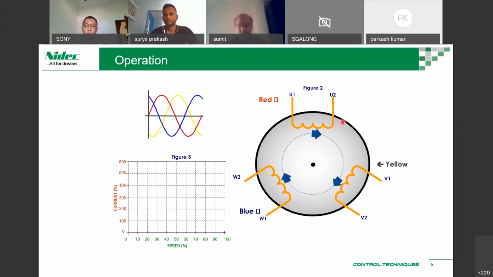So basically we are generating magnets one by one. Let's say a magnet here first, in simple terms, we create a magnet here and then here and then here, so it rotates because this is an alternating current, so we'll be having alternating magnets all over in simple terms. So we have a revolving magnetic field.